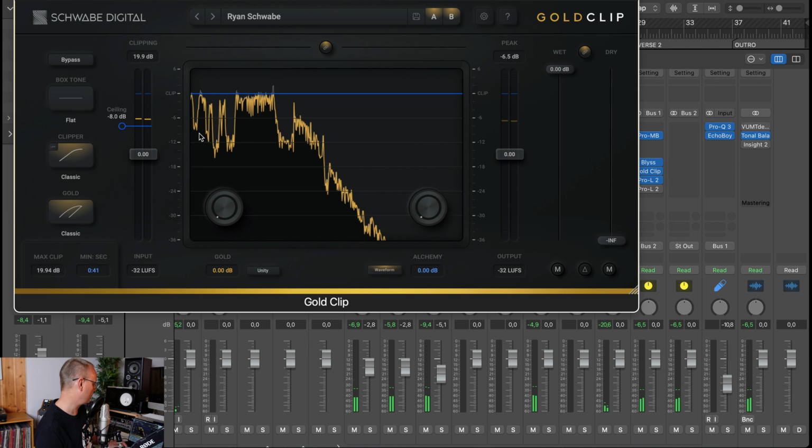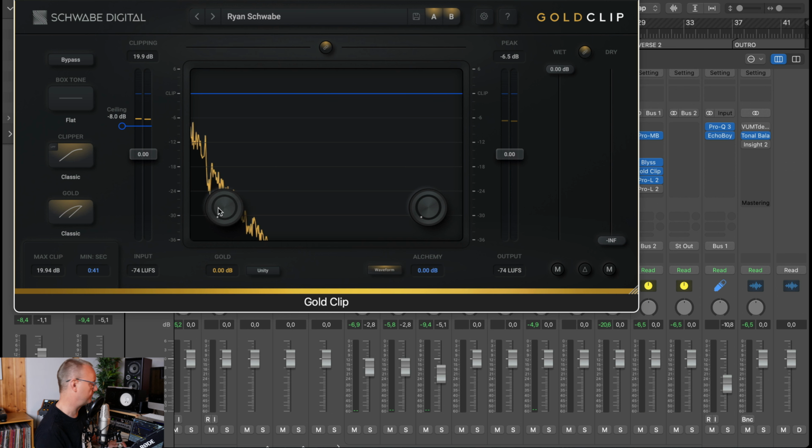This is really flexible, because not only do you have the clipper, but you also have some intelligent, or what should we say, some advanced compression settings. Let's listen.